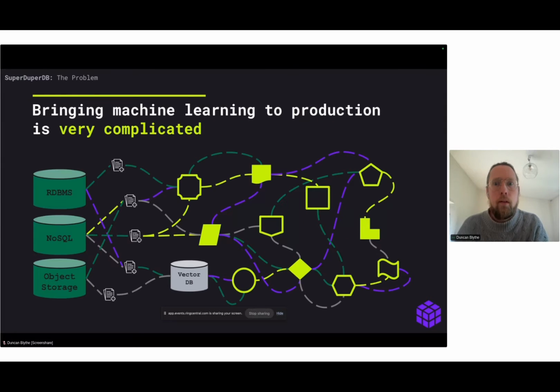This nightmare is caricatured by this image here, where you're going to have different bits of infrastructure, different tools, programming languages, and even different teams and skill sets trying to achieve this integration of AI with data and bringing in this new world of LLMs and vector search. It's becoming very difficult.